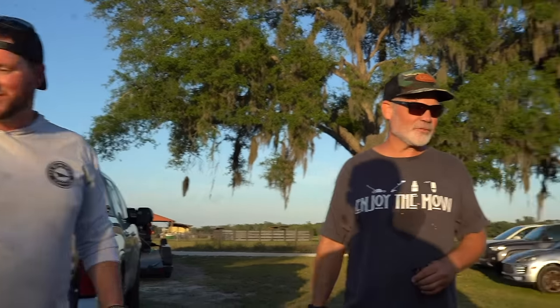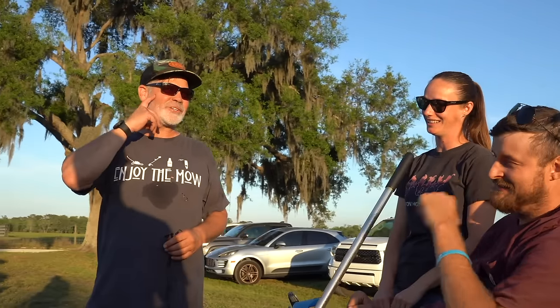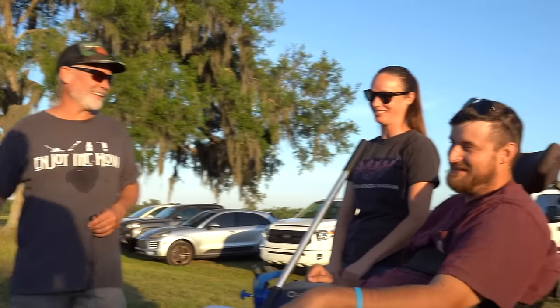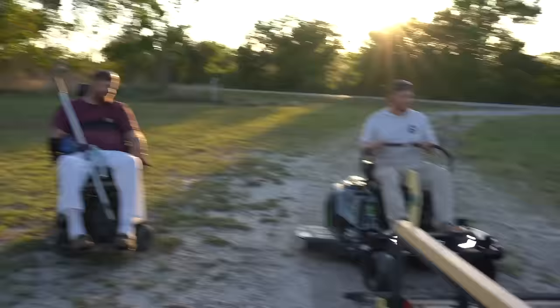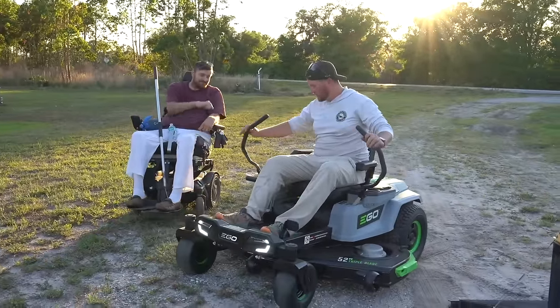All right, well, I'll let him take it off the trailer. So that's cool, you have a cherry picker to put yourself on it. That's what we were talking about, how's it going to get on? I said, this guy will figure that out. He's a Marine. Dude, here it is in all its glory. So some of you guys may be wondering, how is Tom going to get on that?